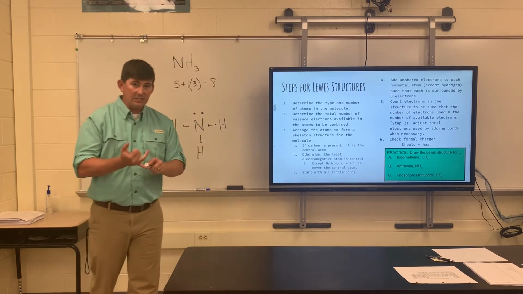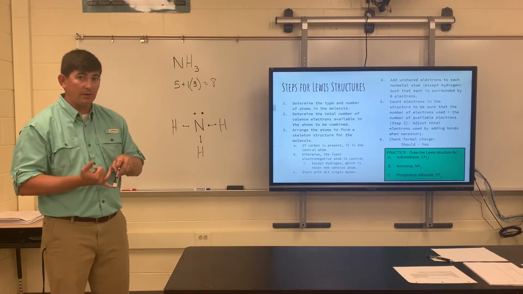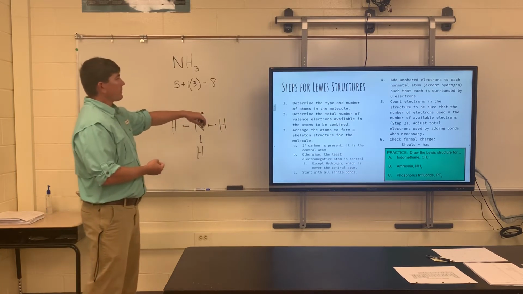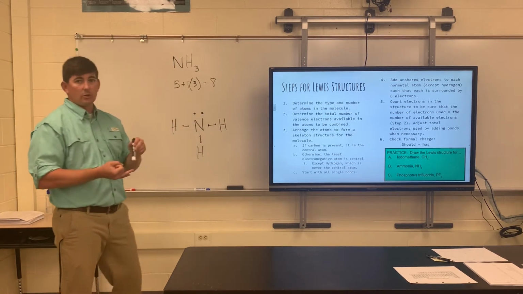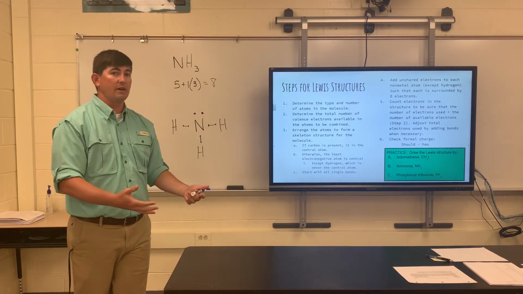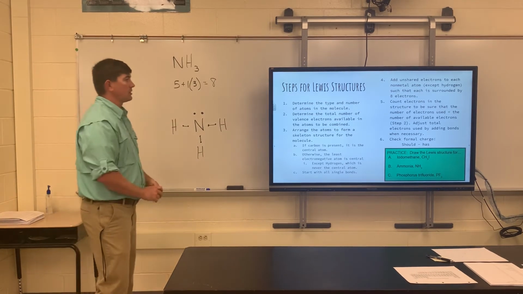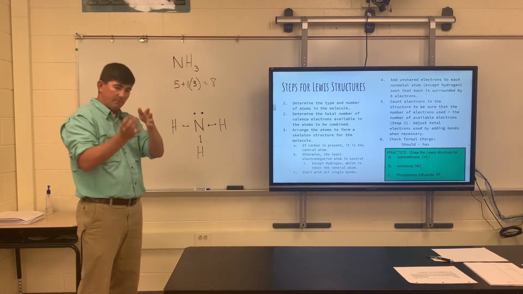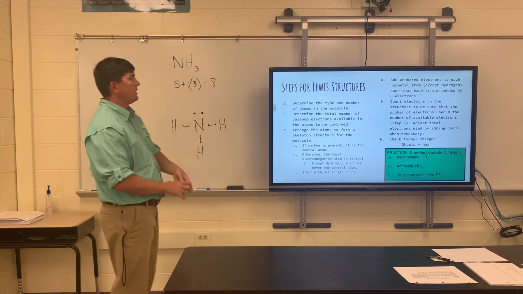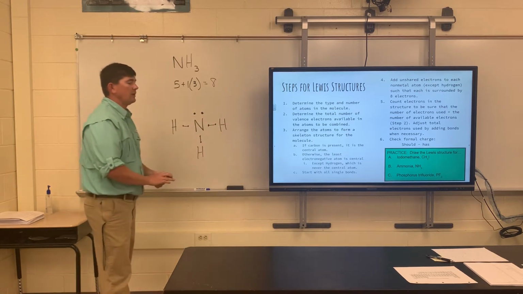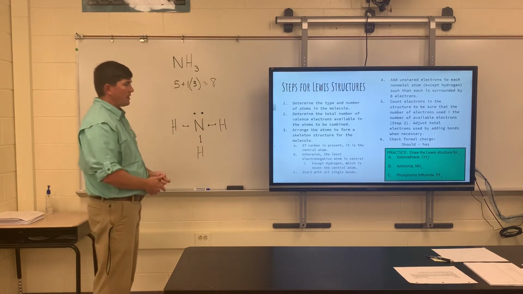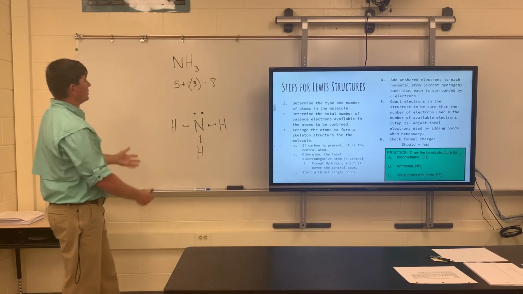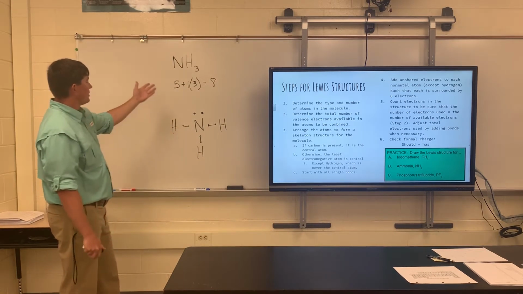So if you have each of the atoms being happy, given the correct number of electrons that they wanted, and you have the whole system being happy, having the total number of electrons that they want, there's a real good chance that we got it right, okay? There's some other things there that could go wrong, but there's a real good chance if we get the total number right and we get each one of them having the number they want, then we're good to go, all right? Once again, formal charge wouldn't change anything here. I'm going to wait a couple videos to talk to you about that, but I'll let you know when you need to worry about that, all right? So now this would be the Lewis structure for ammonia, or in other words, NH3.